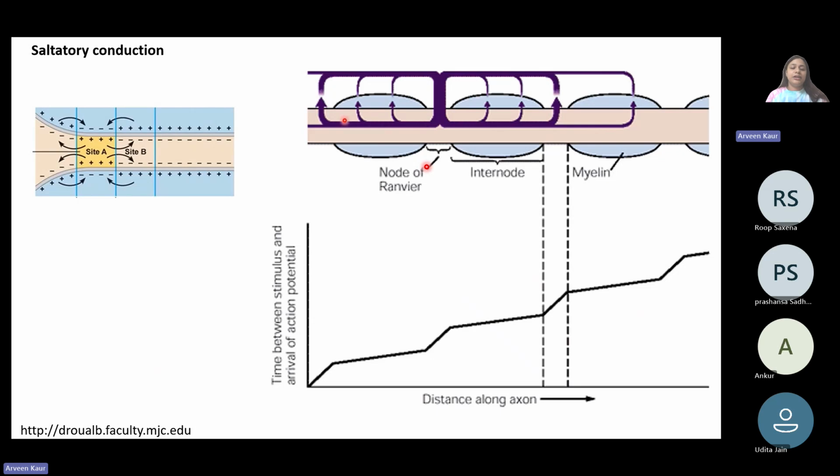Because like we have insulated wires that can carry the electricity very nicely, right, without leakage of electricity into the outside world. Similarly, this myelination acts as insulation on the axon of the neuron, through which it can carry the currents, carry the voltage or the impulse more smoothly. Right. So what happens is these are not present as a continuous sheath. Instead, they have breaks in between, which are known as nodes of Ranvier.